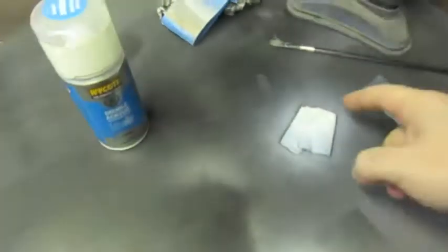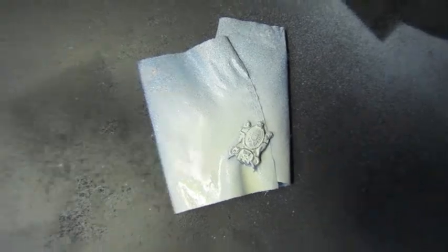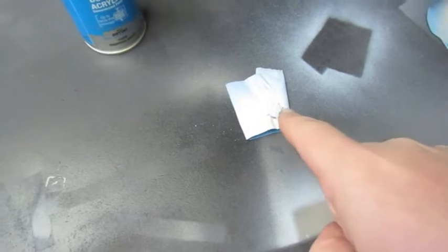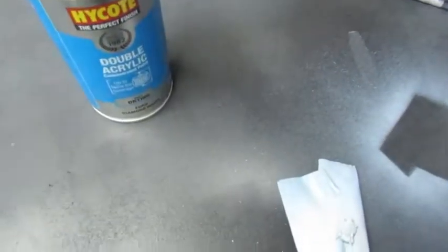If we take a quick look, I've cheated a little bit. I've sprayed it white. Can you even see it? There you go. So them cherubs are at least white now. Might give it one more coat before I leave, just to make sure it's covered. And hopefully tomorrow I'll start detailing that out and dry brush some gold on it for the gold leaf. We've got a lifeboat there, can't forget that.